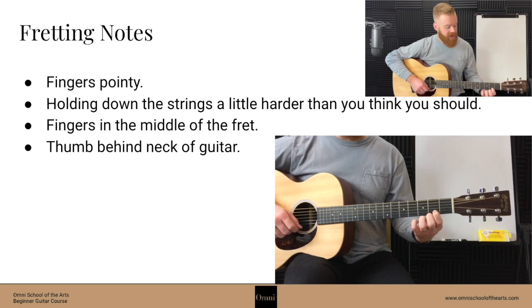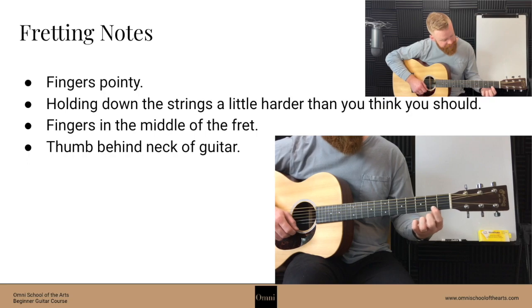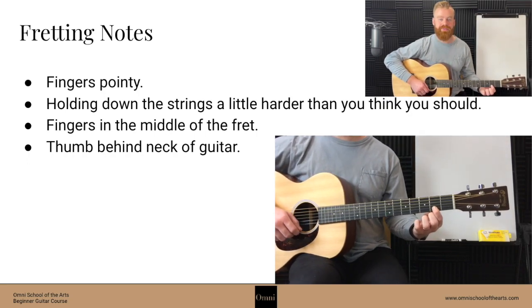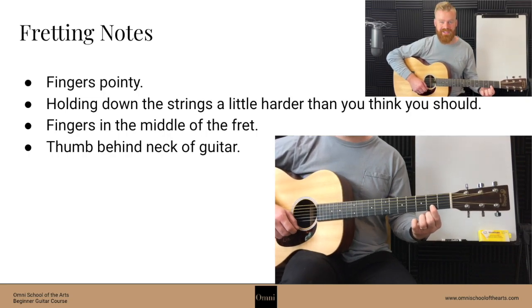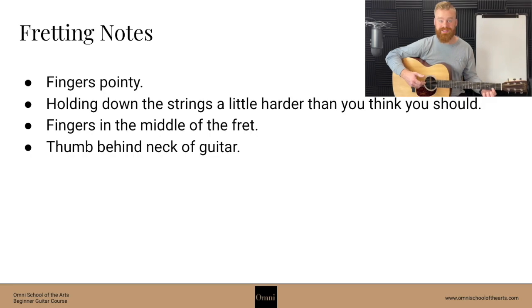Okay? All right? We want to make sure our fingers are in the middle of the fret. All right? We don't want it off to one side. And then we also want to make sure that our thumb is behind the neck of the guitar, giving us good support, okay, as we're playing. Because we actually need something to pull those strings into. We are pulling them into the neck, of course, but we want to make sure that we're actually pulling those into our thumb as well. Okay, that's going to give us some good support that we're going to need.